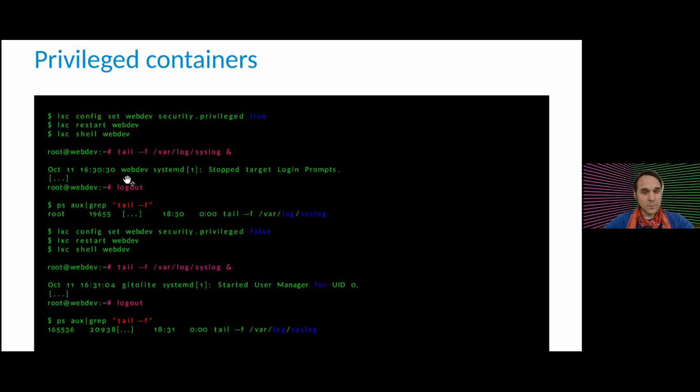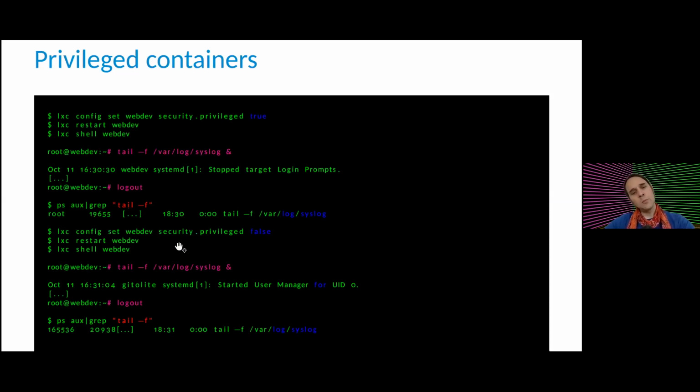And that's the final slide. It shows how this privileged container setting influences the user ID of the container. If you look closely at the beginning of the slide, I am making the container web dev privileged, and then I'm starting a process in it, like a tail process as root within the container. And if I'm checking on the outside with PS which user ID this process uses, then I'm seeing that it's using root on the host system as well, which is allowed because the container is privileged.